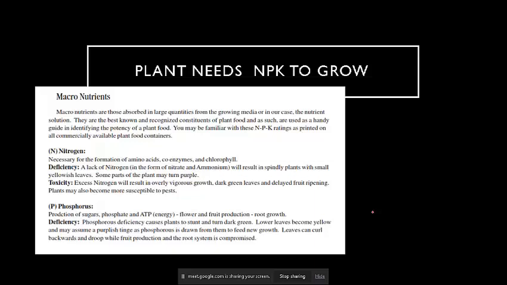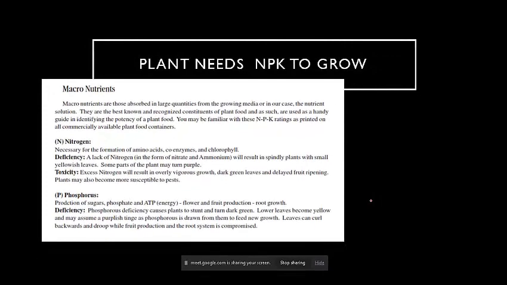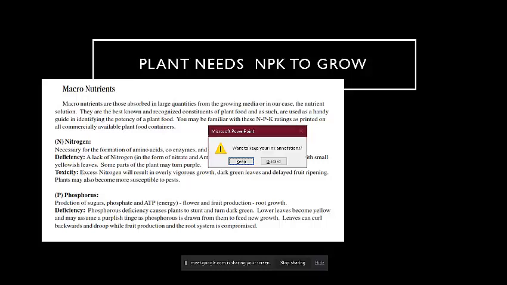Phosphorus deficiency: stunted growth and dark green leaves. Dark green leaf also shows phosphorus deficiency. Lower leaves become yellow and upper leaves become dark green. This is a different kind of leaves. So leaves give you the health of the plants. By watching the leaf quality, you will understand whether your plant is actually healthy or not.